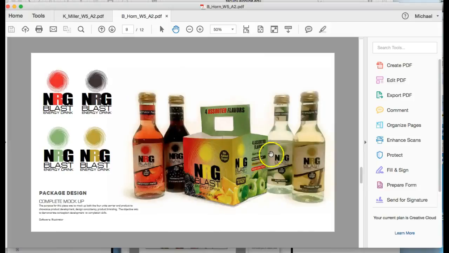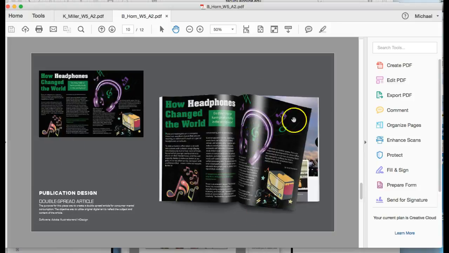Okay, and then finally, this looks smashing. This is great. I love this. Really, really good layout here. How did you mock that up? If you don't mind me asking, could you just shoot me a quick message on what software you used to mock that up? It looks awesome.